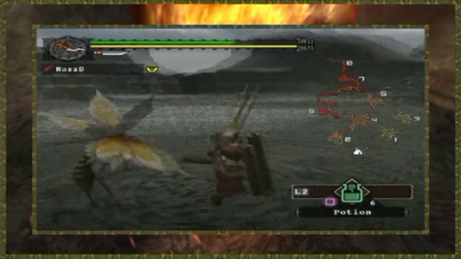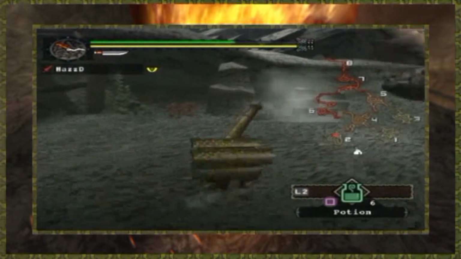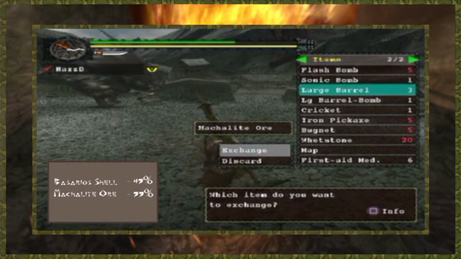Did you see what the tail did? It whipped off and went really weird. So obviously they didn't do the animation for that very well, which is what I was trying to show off. So now that I've done that, I'm going to carve its tail, even though it's still alive, and get some mashalite.